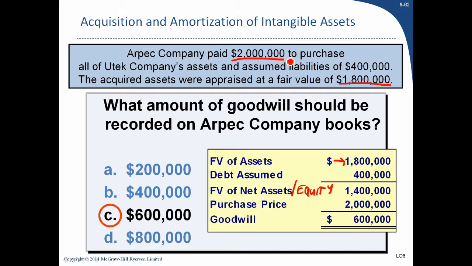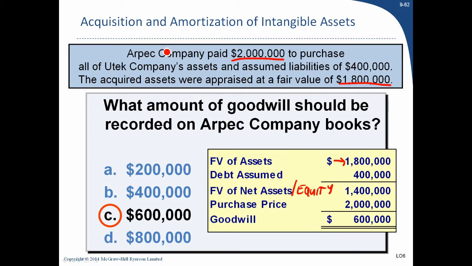Okay, so in this case, we're saying the book value, the net assets, the shareholders' equity on the balance sheet was only worth $1.4 million. The shareholders were paid $2 million, okay? So what does RPEC record? So RPEC now is acquiring an asset. Debit asset, credit cash for $2 million, right, from RPEC's perspective. So how does it balance this accounting equation?